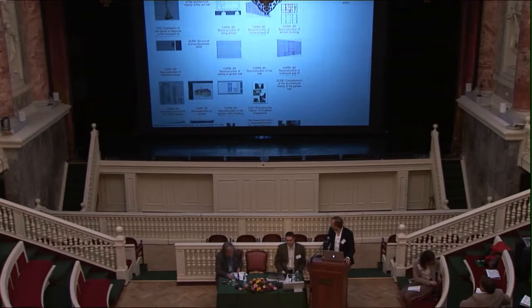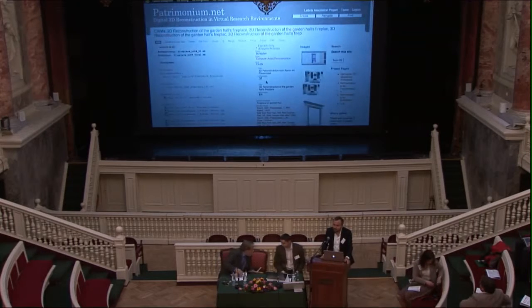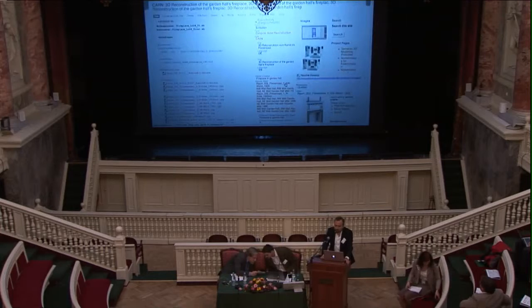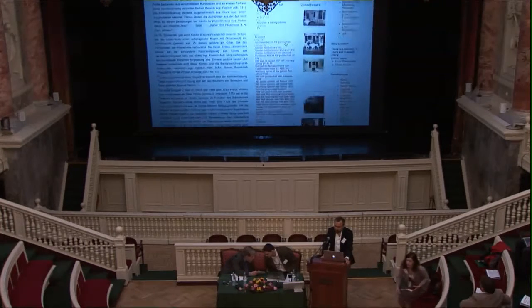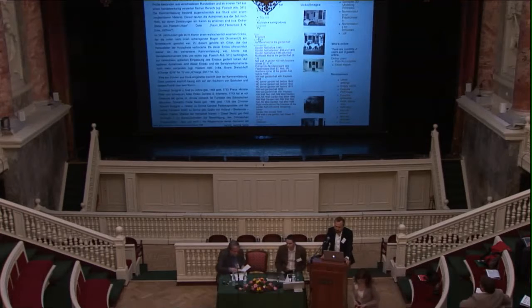The preliminary results are based on the digital 3D reconstruction of two destroyed Baroque palaces, Friedrichstein, now Kamionka in Russia, and Schlodien, now Gładysze in Poland.